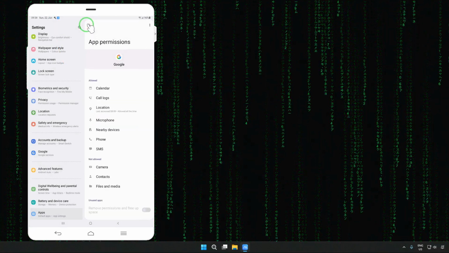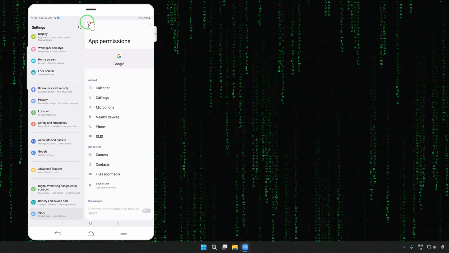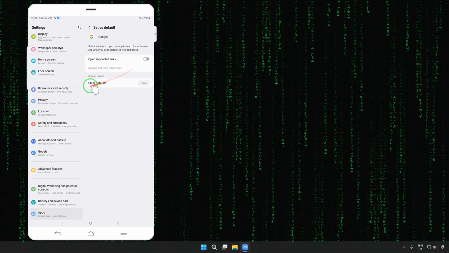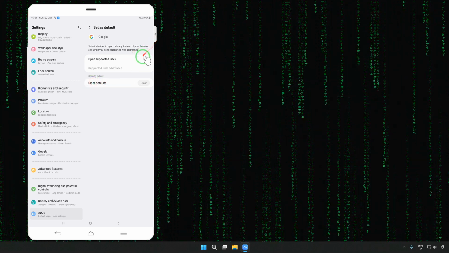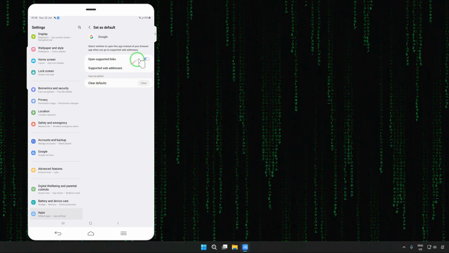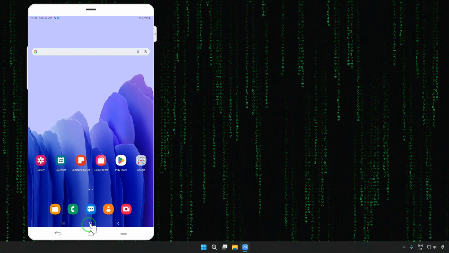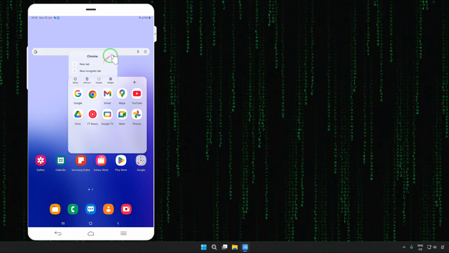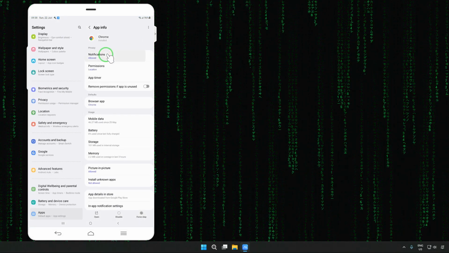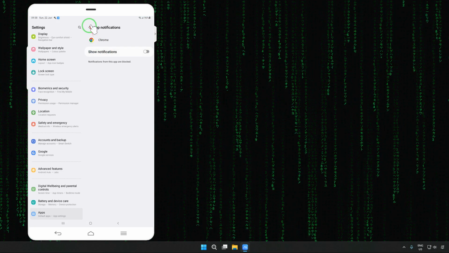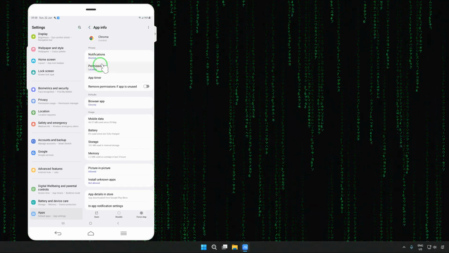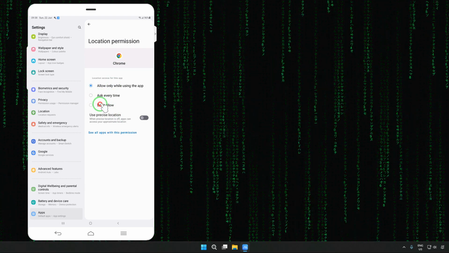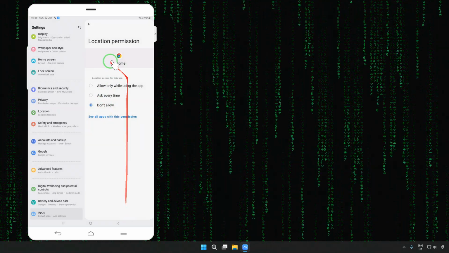Before declaring it, let's make sure to set the default options so it gets enabled. Then we go back, and we tap on the other product, which is Google Chrome. We hold it and come into app info in a similar way. In notification we tap to turn it off, then go back and come into permission. In the permission, tap on location, turn off the precise location, and tap on don't allow anyway. Click on it. Now we will go back.